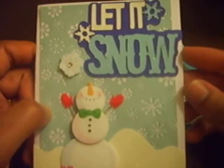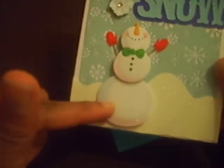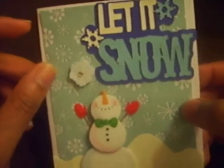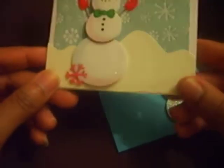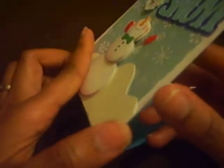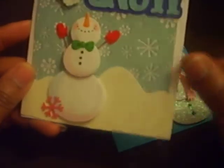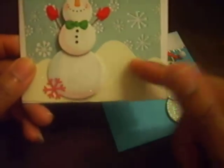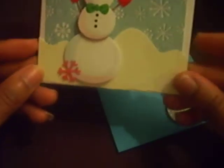Then the Let It Snow card. This one's from Winter Woodland and I thought that snowman was so cute. That sticker is another one from Walmart. The paper is American Crafts and the glitter paper die cuts with a view for the snow. And inside is just blank. To get the snow, I cut it from Everyday Paper Dolls because I have those borders. So I did that and then just cut off the ends.